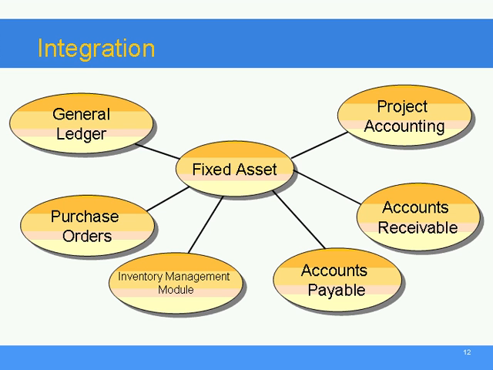The integration to the general ledger is the minimum integration point required and is the most important for fixed assets. In general ledger, the value of all fixed assets is usually summarized on a few ledger accounts necessary for financial reporting. Accounts in the balance sheet show the value of the fixed assets.